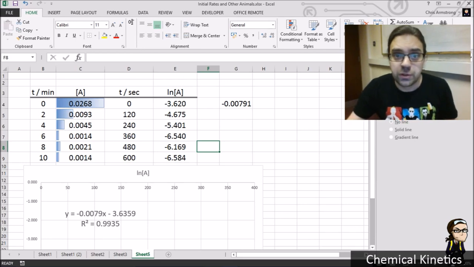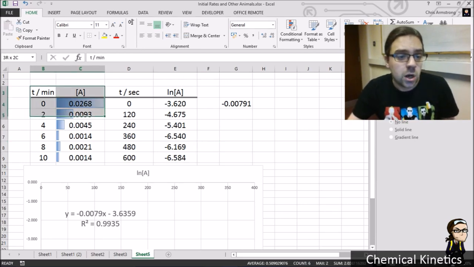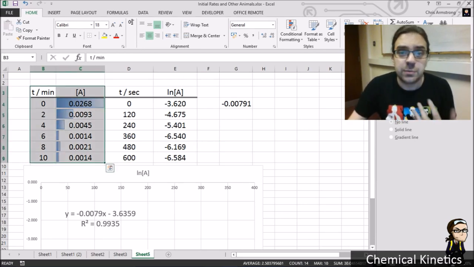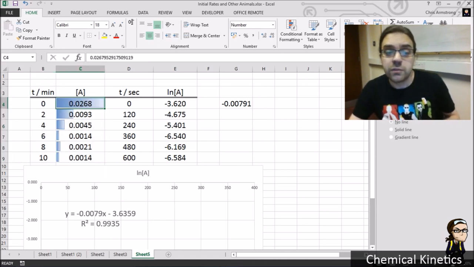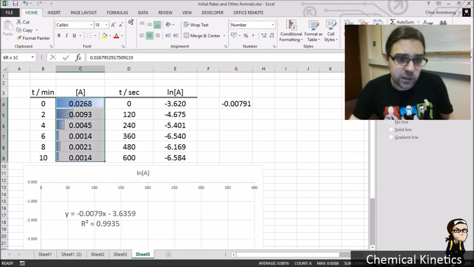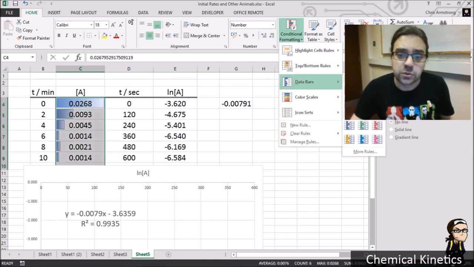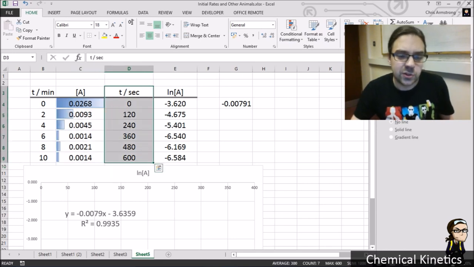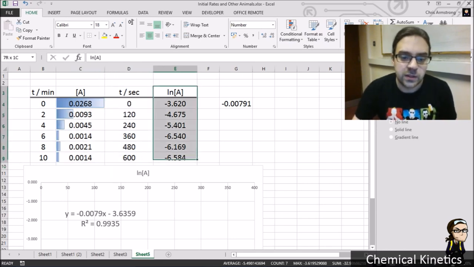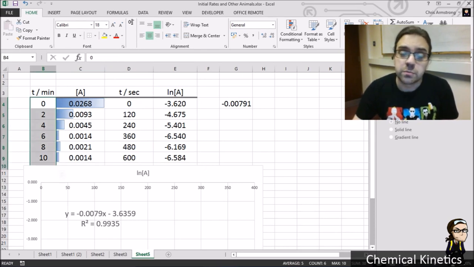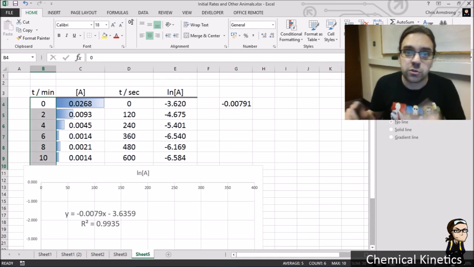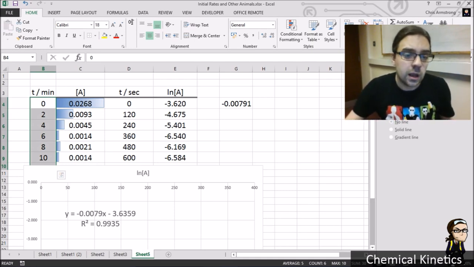So let's briefly recap how we did this. The point is to keep your data tidy. We want well-labeled columns. If you want a quick idea of what your data looks like, you can use the conditional formatting options. You can even highlight errors if you want. Next, convert everything into seconds and then take logs. Make your life a little bit easier if you name your ranges so you can reuse them again and again without having to go around the spreadsheet and trying to highlight the same cells.